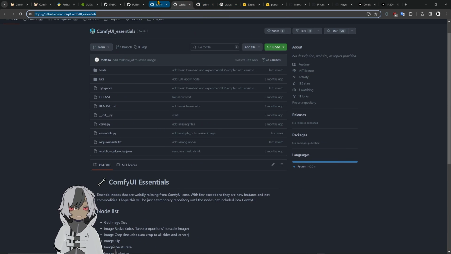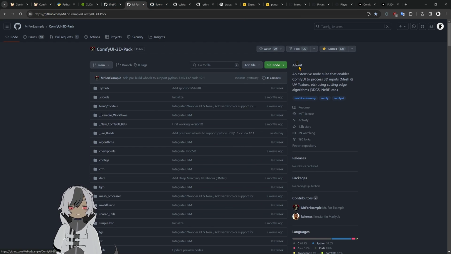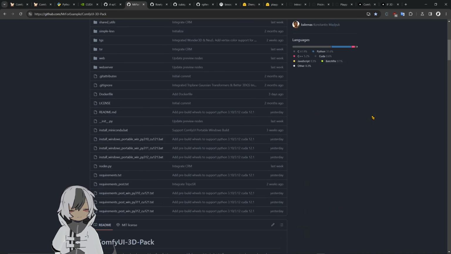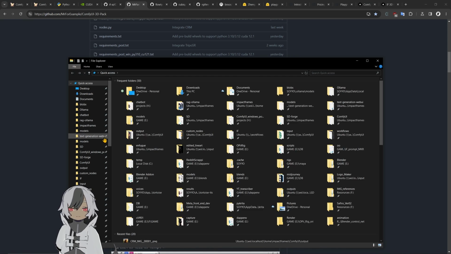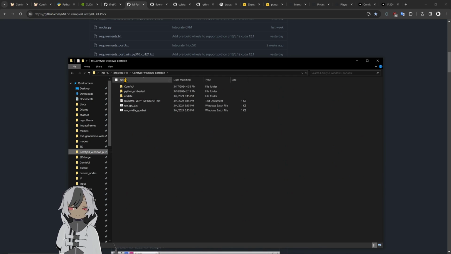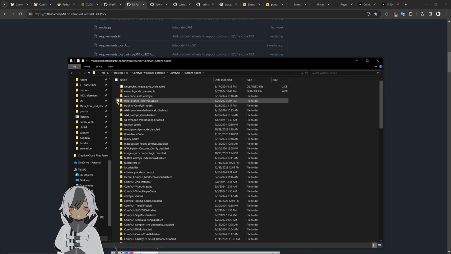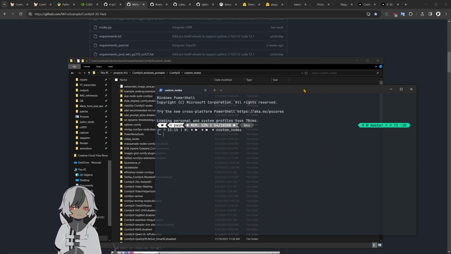So you're going to need to install this on your computer, the Mr. For Example one. You go into ComfyUI 3D pack. If you install the Mr. For Example first, I recommend doing it this way. You copy the Git link in here and go into your ComfyUI custom nodes. So you move into ComfyUI Windows Portable, ComfyUI, and then custom nodes. And in here you select Open Terminal, and it will open a terminal in this folder. Otherwise, you're going to need to move into the custom nodes folder with cd ComfyUI custom nodes.